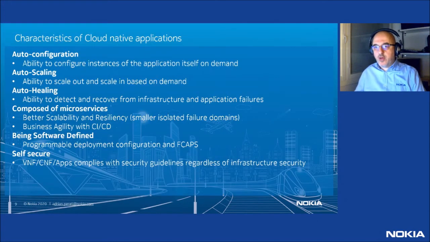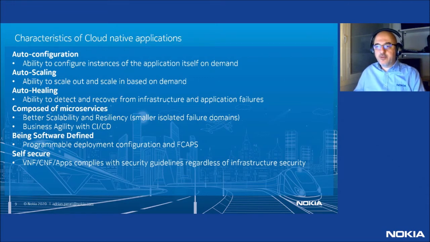Now let's talk about cloud native. Cloud native as such is a term that describes a cumulation of various architecture, technology, and organization patterns that are using the advantages of cloud computing to support various business models in an agile way. While there is no set of guidelines that defines what a cloud native application is, the industry has identified certain common characteristics for cloud native applications, such as auto configuration. It is about the ability to configure the instance and components of the application on demand whenever needed.